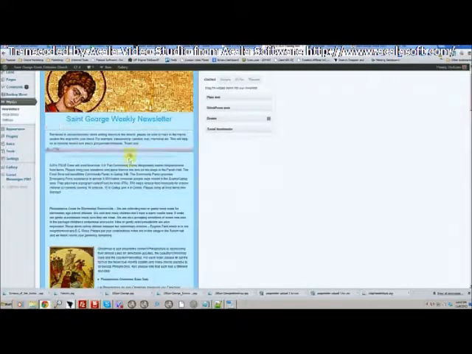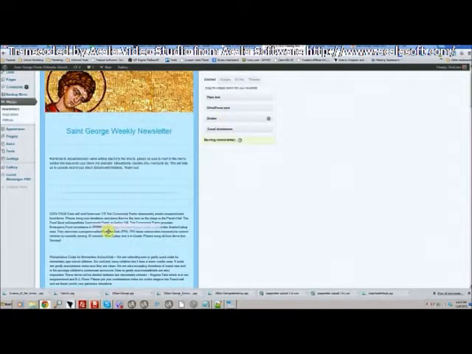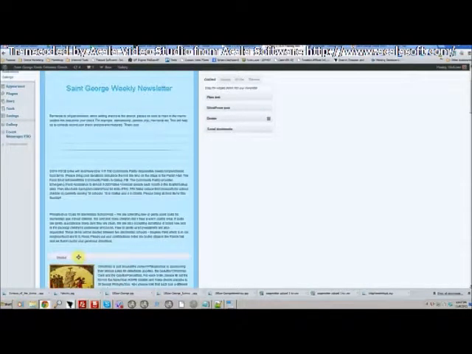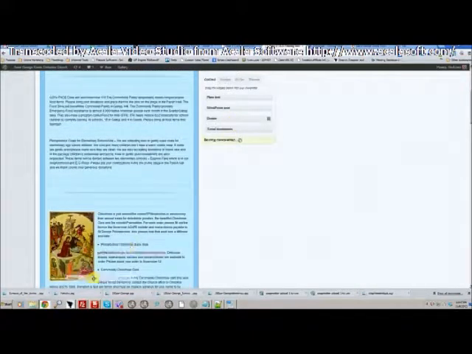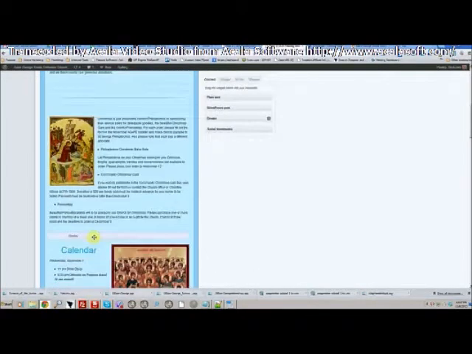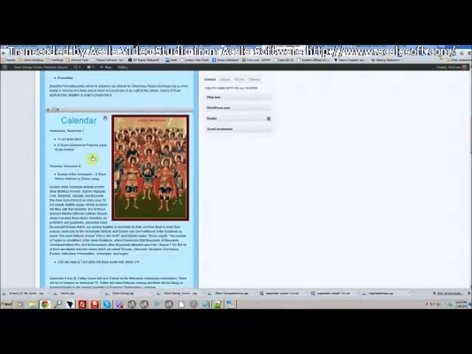Alright, so first let's put a divider underneath the reminder, and so you see how that divider looks. Let's put another divider right here above the Christmas information. Let's put another divider above the calendar, dividing the Christmas information and the calendar.